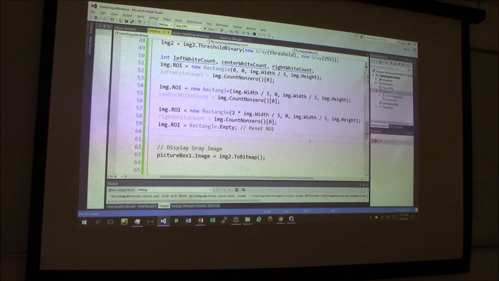For the first one, the top left corner is 0 in the x direction, 0 in the y. Its width is 1/3 of the image, and its height is the height of the image. For the second part, start 1/3 of the way through the image at the top. The width is 1/3 of the image, and go the whole height of the image. For the right section, start 2/3 of the way through the image and get the last third. So this code here will count the number of white pixels in each section of the image.